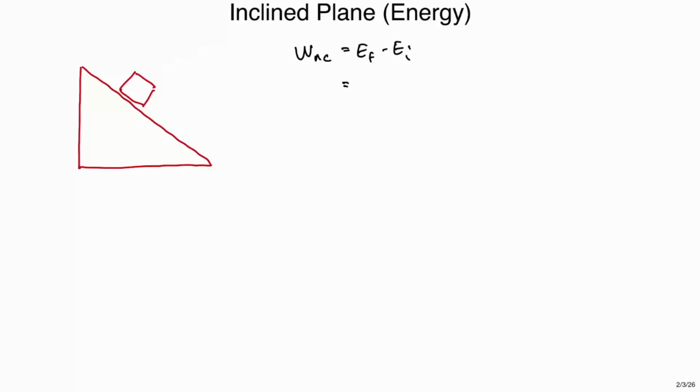So as part of your visualization, you're going to pick 3 things. Initial point, final point, and where 0 is. Those are the 3 things you have to pick. If you come to me, Mr. Bale, I'm lost in this problem, I don't know what to do, and I ask you, okay, what are your 3 choices? And you look at me blankly, I'll be like, okay, we have to start with the 3 choices. Because you really can't do anything until you have those 3 ideas down on paper.